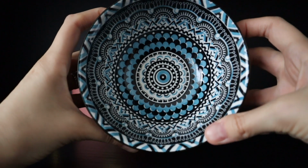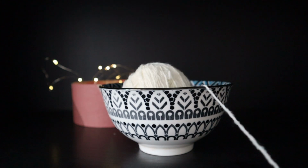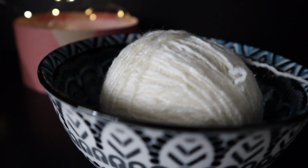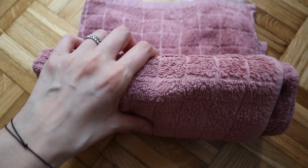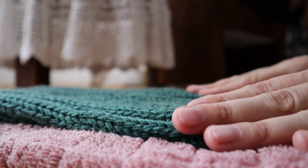Go old school. Fancy and modern supplies are very fun to have, but in many situations you can do completely without them. It's so much fun to find a creative purpose for mundane items that you have at home and use them for your hobbies. For example, I use regular bowls for yarn instead of buying special purpose yarn bowls. I don't have a yarn winder, so I do everything by hand, and for winding skeins into bowls, I use a chair. I also don't have special mats for blocking knitted items. I use regular bath towels for that.